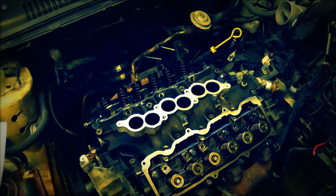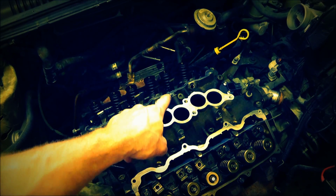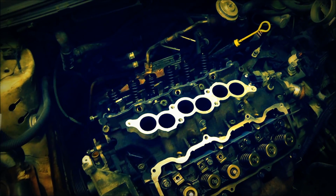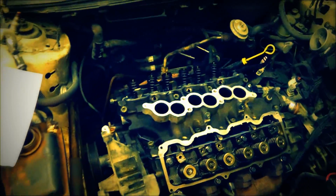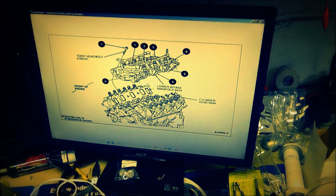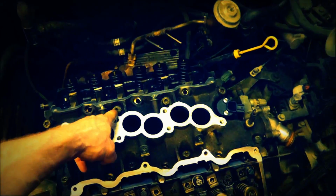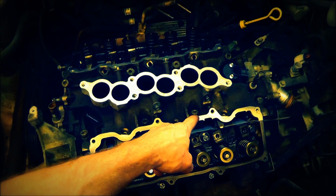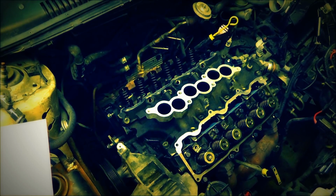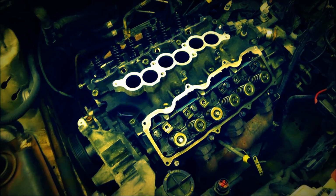5, 6, 7, 8. So, 5. Well, I don't know. Now I'm lost. I lost it. 1, 2, 3, 4, 5. Okay, that's what I did wrong. So it's 1, 2, 3, 4, 5, 6, 7, 8. There we go. So that's the bolt pattern. And moving on. Probably do rockers next.